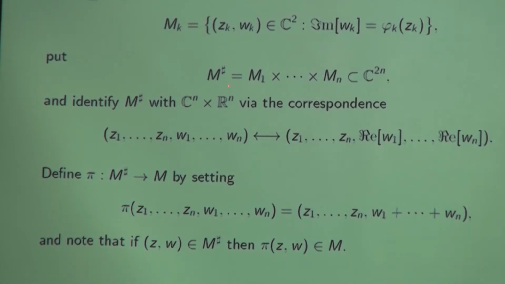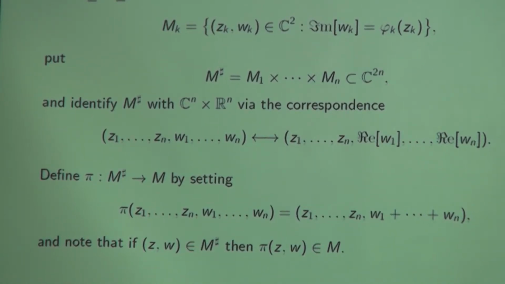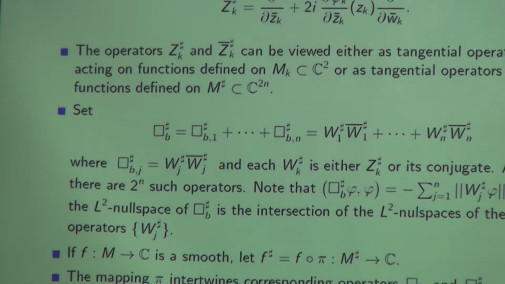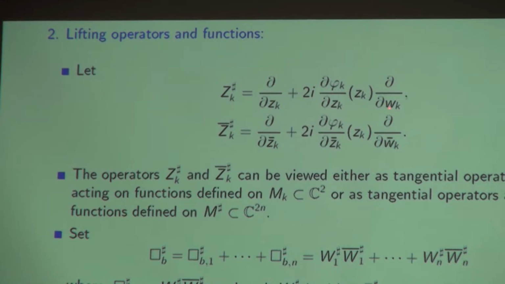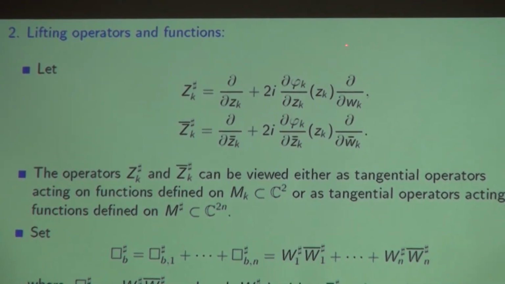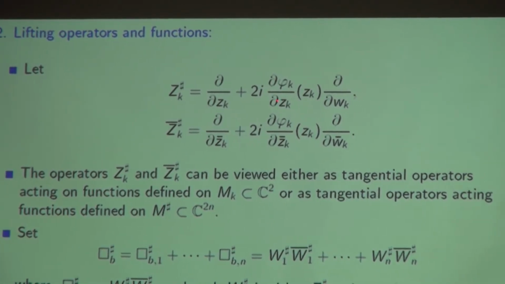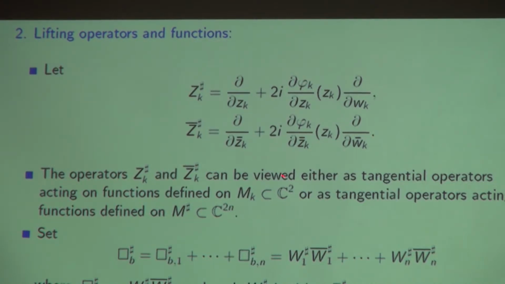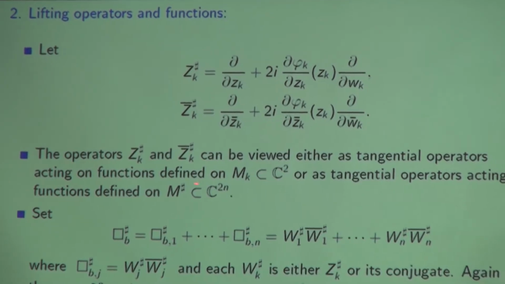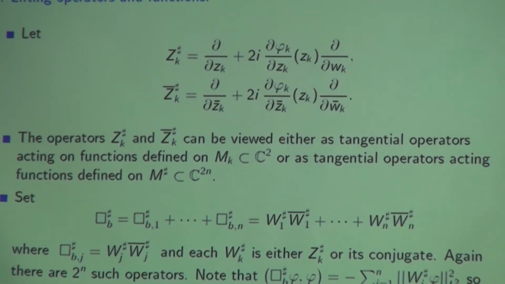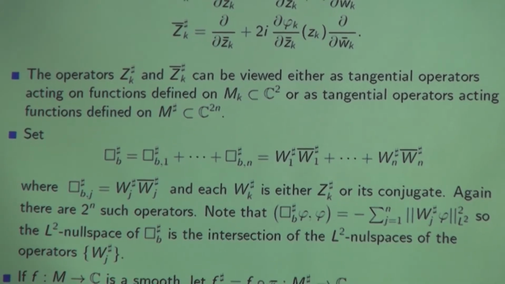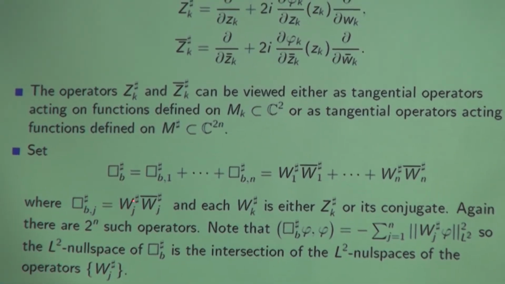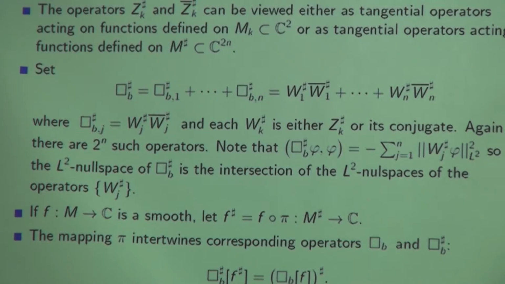Notice that if I take a point in N sharp, pi then belongs to N, which was the original decoupled manifold that I'm interested in. Okay, we can now lift the operators. So I can think of these operators. Notice that instead of having d by dw or d by dw bar, these become the new variables that I've introduced. And I can either think of these as tangential operators acting on this submanifold in C2, or actually on the Cartesian product by having them only act on the appropriate variables. And let's look at the corresponding lifted operator, which means I simply look at sums of squares. Again, each one of these is either W W bar or W bar W, just as before.